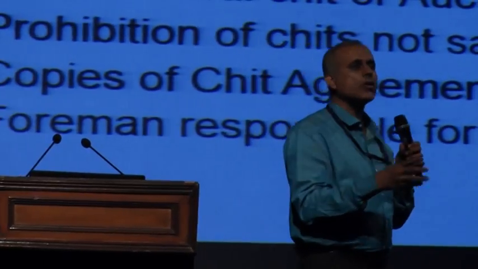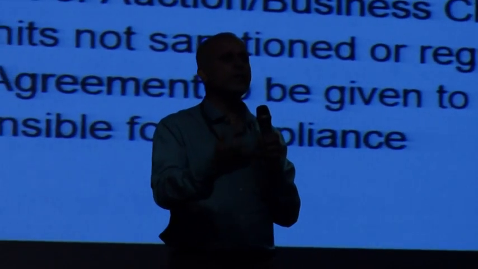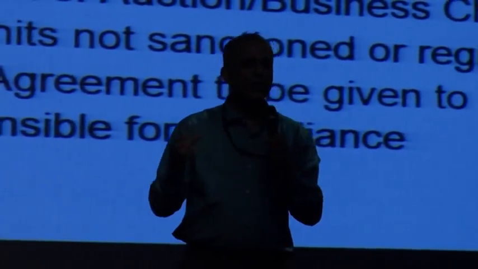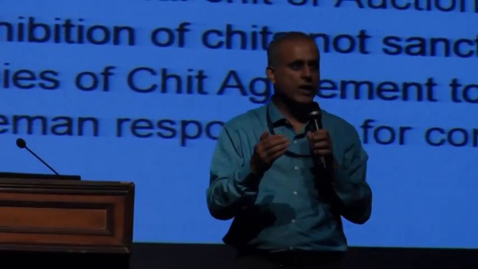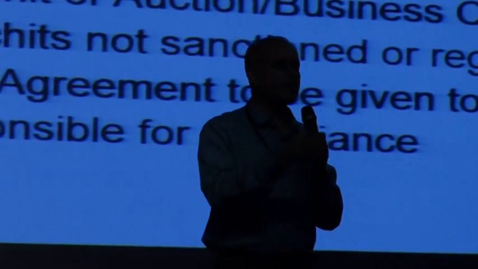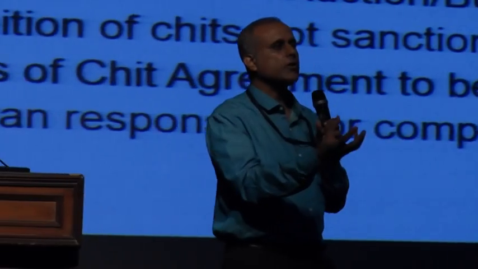Now, chit typically what happens, there's a group of people. Earlier days, there were no banking facilities. So people wanted a channel to go for saving habits. And they also wanted a channel where they can borrow. So what they used to do, a group of people used to come together. They used to contribute certain fund on an installment basis or a monthly basis.